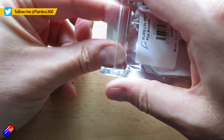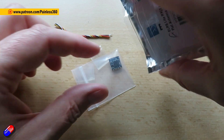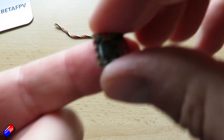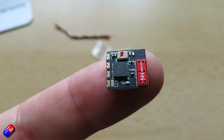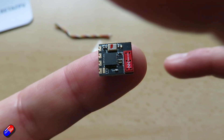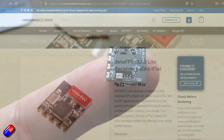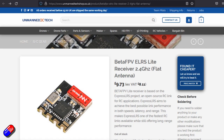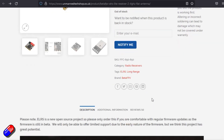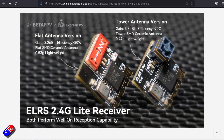It is the RX 2.4 gigahertz flat antenna. BetaFPV are making a lot of stuff for ELRS at the moment and I really hope they work more closely with the project moving forward to make sure everything they do is fully supported. Big props to the ELRS project developers for making sure this stuff all works. This is a very cute little idea for situations where you want a very small, compact receiver.